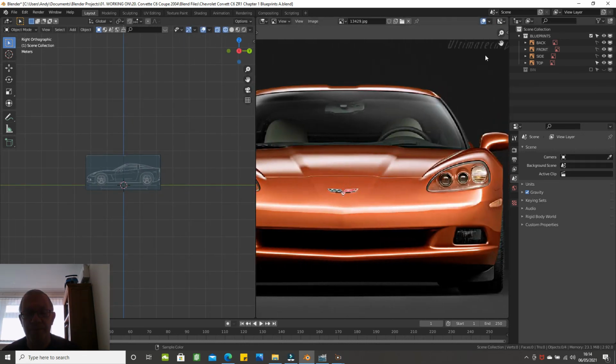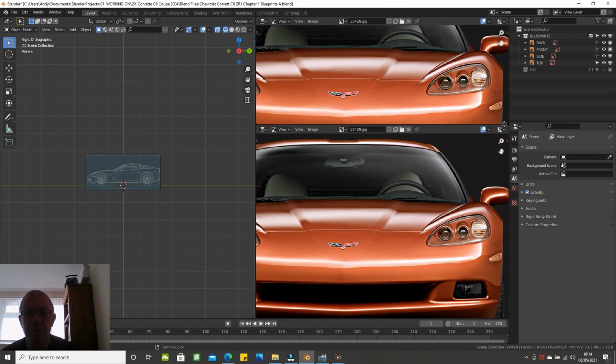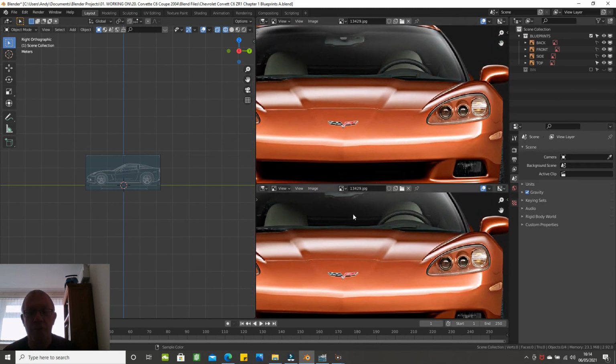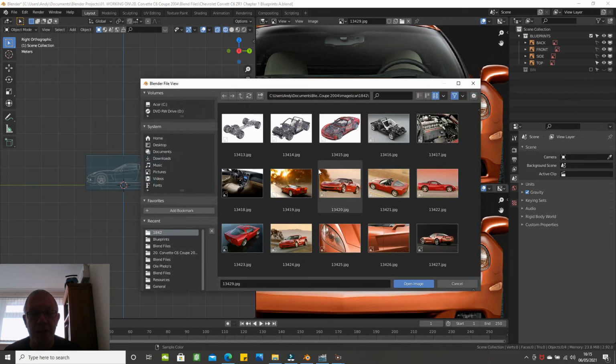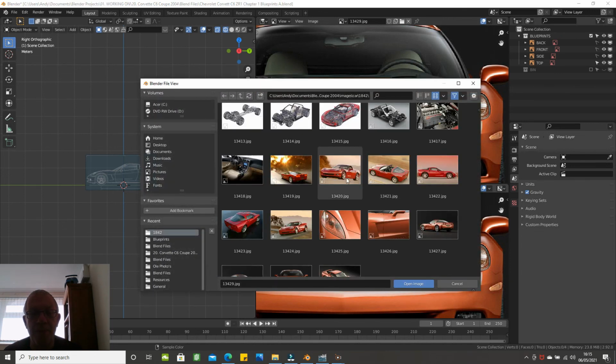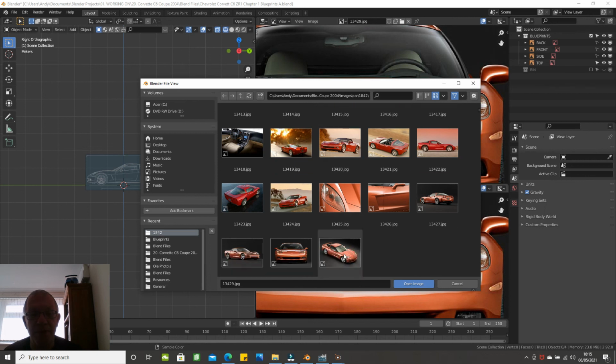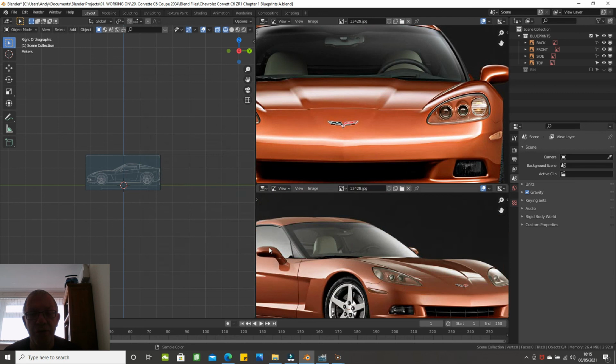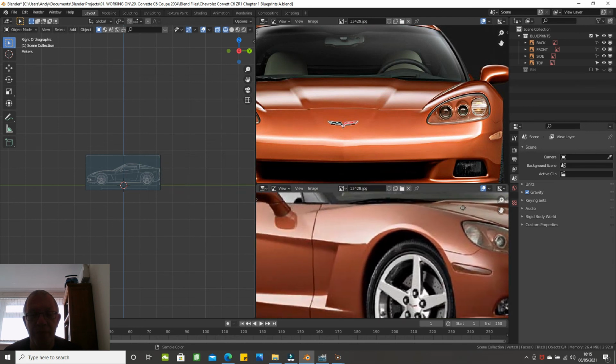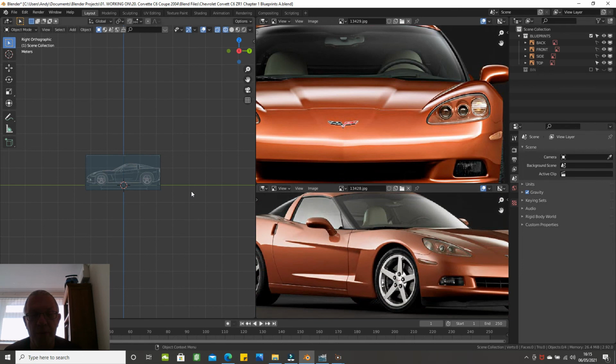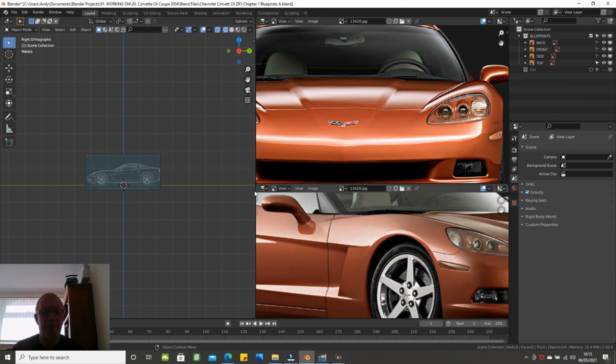If you want another one, which I do, click that and drag that down. So where's this one? Let's have a look. There you go. So you've got two boxes, and then you can have another image in here, such as this image. So you can look at the car from different views for when we're modeling. Okay. So that's just a little tip for that. Anyway, so we're all ready. So I'm going to save this.